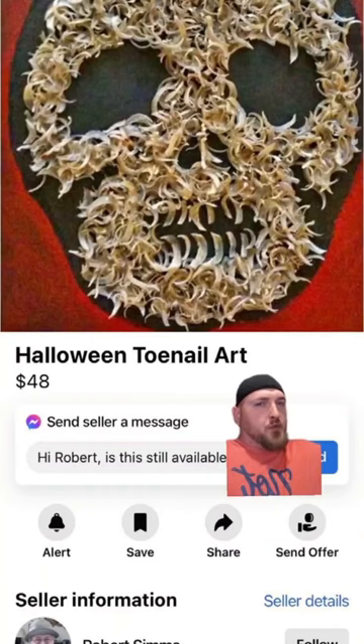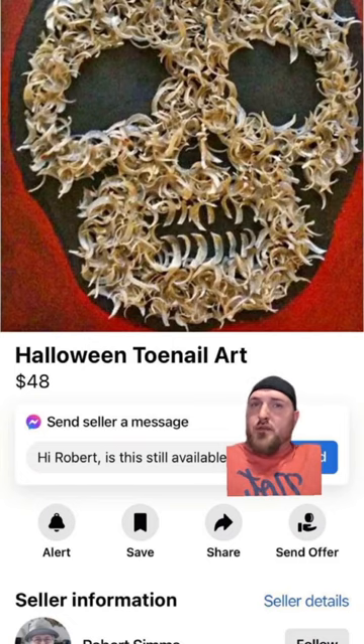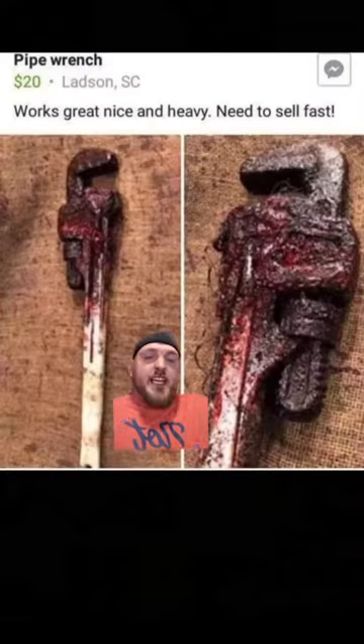Now, are you ever disappointed with throwing your toenail clippings into the trash can when you're done? Or fond of the scent of year-old ingrown toe jam and wet leather shoes with no socks? Well if that kind of thing tickles your fancy, then go ahead and start concerning your neighbors with a Halloween toenail art for $48.